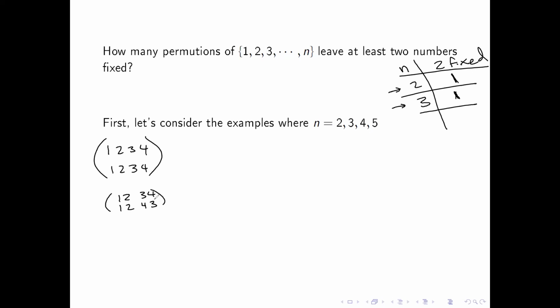Okay, we can do that because I have 2 ways in which to choose 1 and 2. Then I could pick 1 and 3 as being my magic pair. And now, if I make 2 go to 2, then 4 has to go to 4. So I obviously can't do that. I've got to swap them. So there's only one way to do that, and that's literally to make them swap to a different thing.